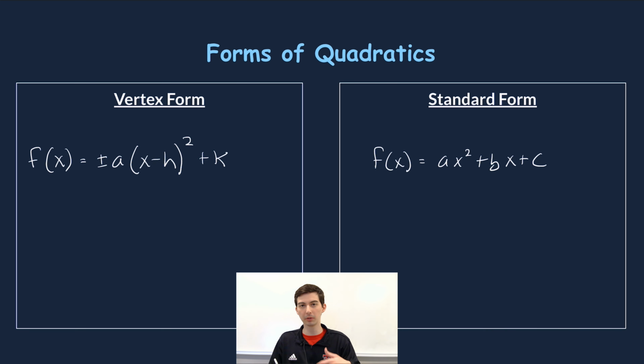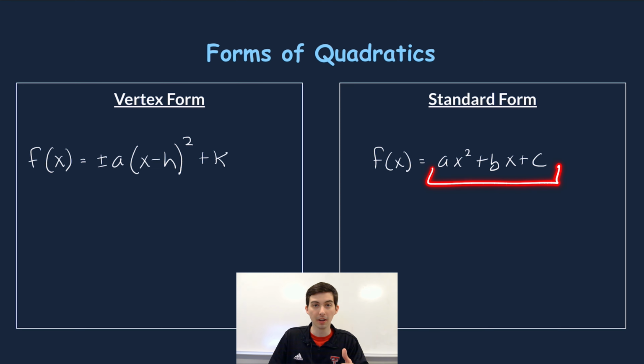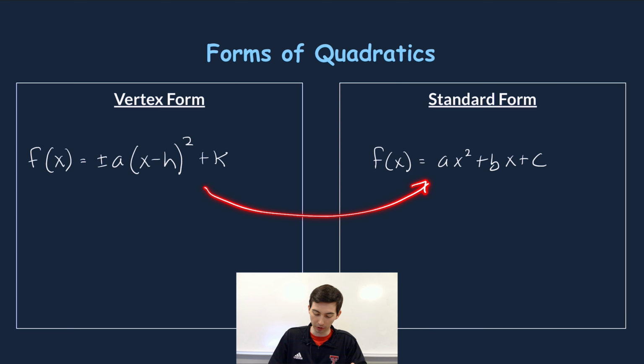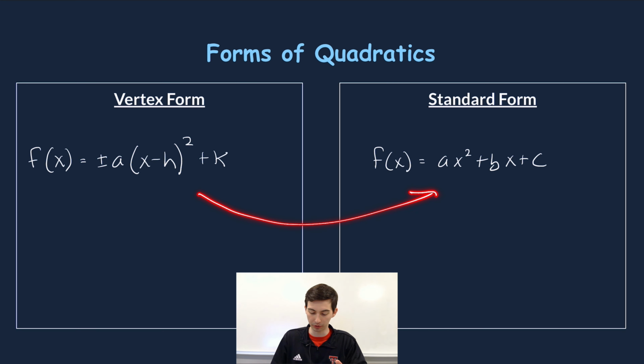plus c. And this one's going to be really good for solving because it's already in the form that we have used before for factoring, which is going to be really important when we start looking for solutions of quadratic functions. And so we need to be comfortable with both of these forms of quadratics, and we want to be able to go back and forth between the two. And when we go back and forth, when we're converting, we are keeping the same equation, or the same function, the same graph, but the equations are just going to look a little bit different.